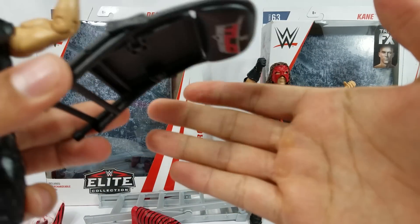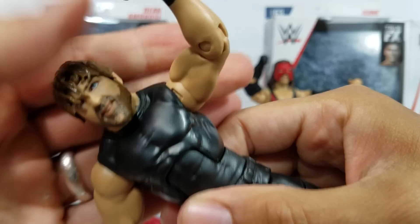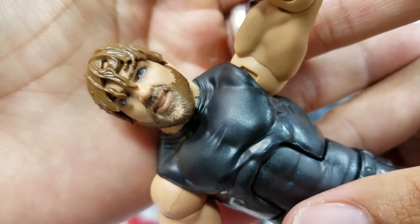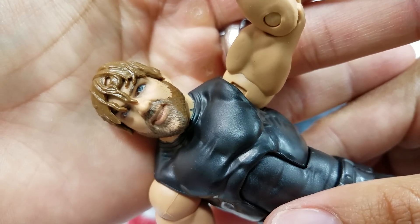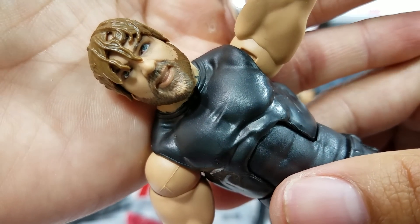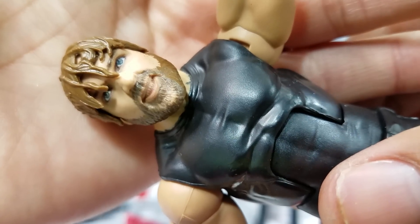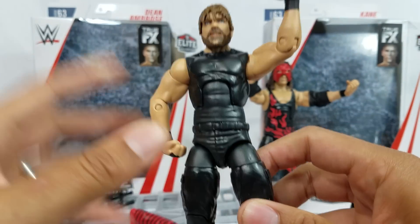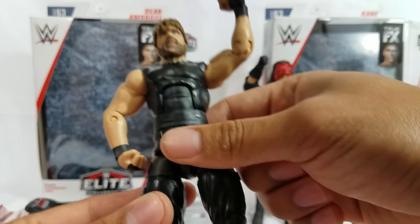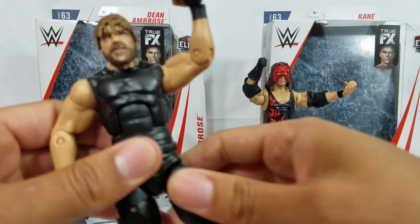I'd rather have this flaw as opposed to a paint flaw, because a paint flaw is a lot harder to fix. This right here, we can just give it to good old JR since the man ain't commentating anymore. Here's Lunatic Fringe — I want to bring this up real close to answer questions about this Dean Ambrose. It all depends on the eyes of the beholder — some say this looks like Danny O'Brien, some say it just looks flat out wrong. How mine came out at least, the print did come out pretty solid. I don't see the eyes all googly or anything. The teeth right there — I'm going to bring it up real close so you can actually see the teeth. You can actually see the gums on this figure. The rest of the figure — we've seen this on previous figures, whether it's Seth Rollins or Dean Ambrose — it's just your standard black shirt for the top and then standard black Shield pants from the waist down. Nothing special, nothing different, articulation all the same — it's just a new skin that we're getting.